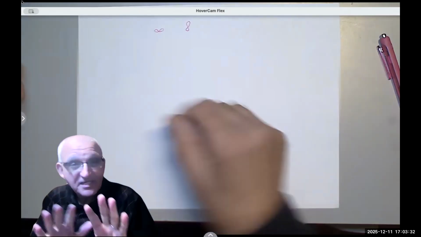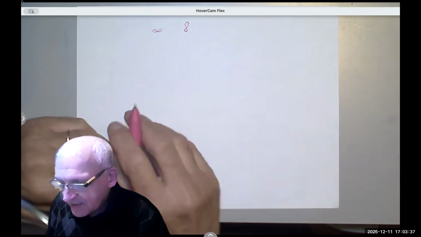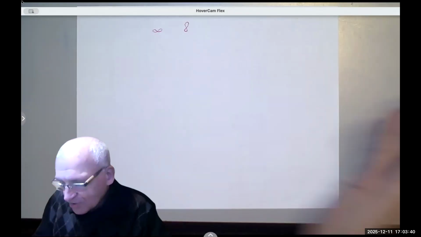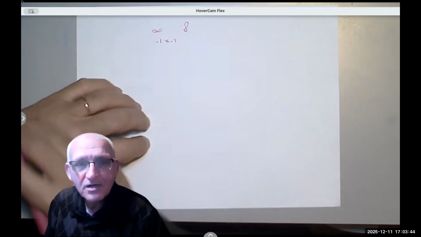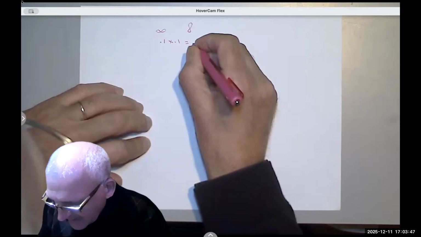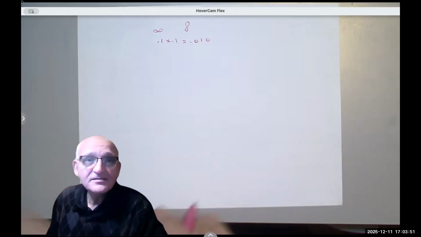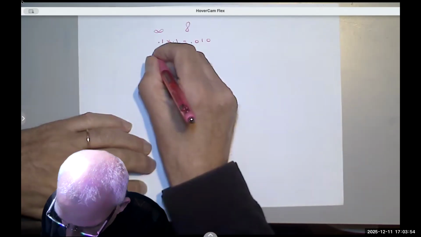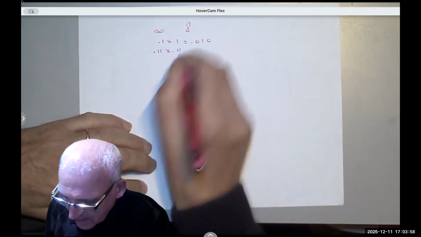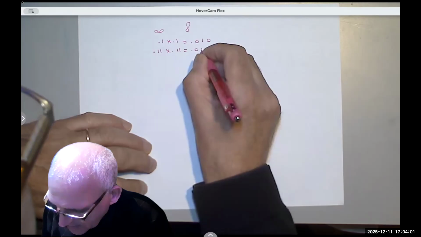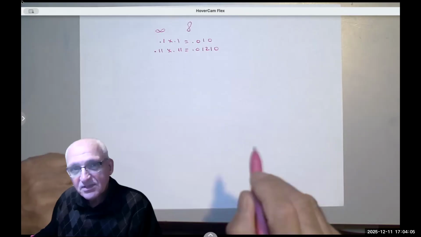Let me show you something interesting first in math, and then you will get the gist of it. What's 0.1 times 0.1? Of course, it's 0.01, meaning I can write it 0.010, and you will see why I wrote it like that. And then if I multiply 0.11 times 0.11, I get 0.0121, and then I'm going to add a zero. Do you see the symmetry now?